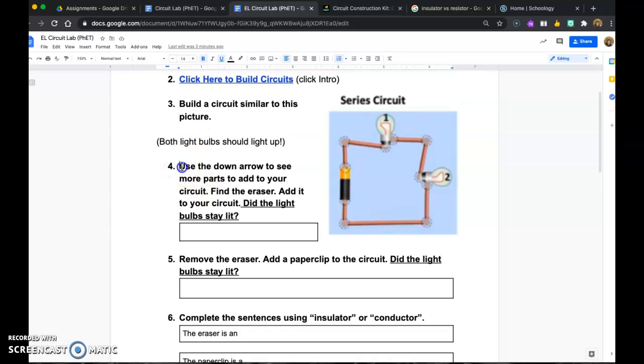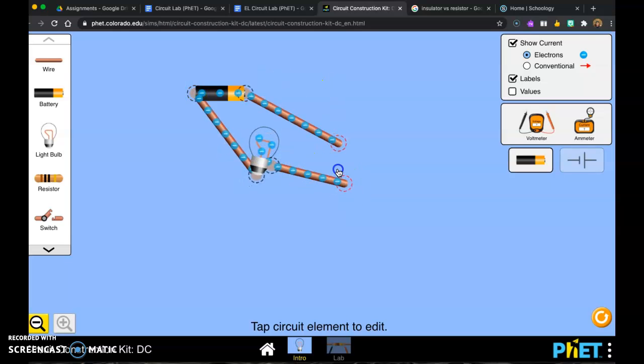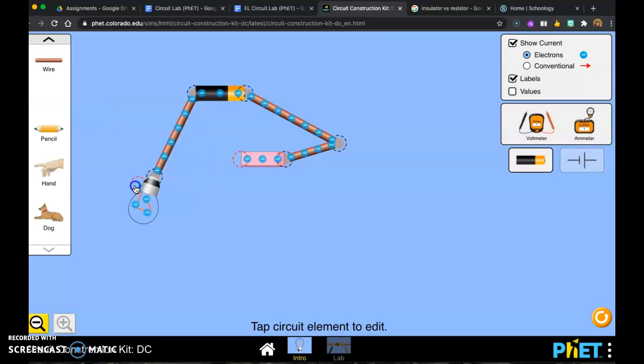Use the down arrow to see if you can add more parts to the circuit. Find the eraser. Once you have your circuit, I'll just build a simple circuit right now. It lights up, right? Now, when it says find the eraser, it means this column here. Press the down arrow, and there are all these different things you can add. There's the eraser. You're going to add the eraser and then hook it up to your circuit.